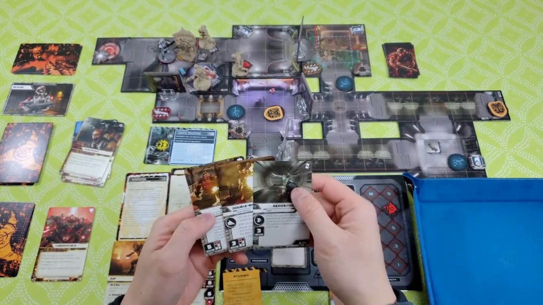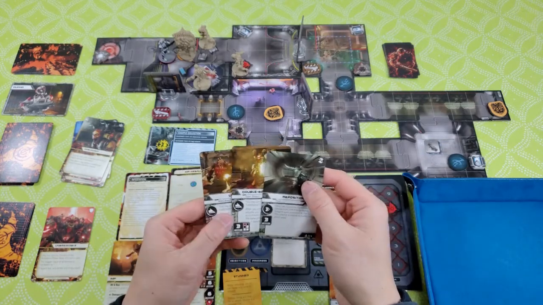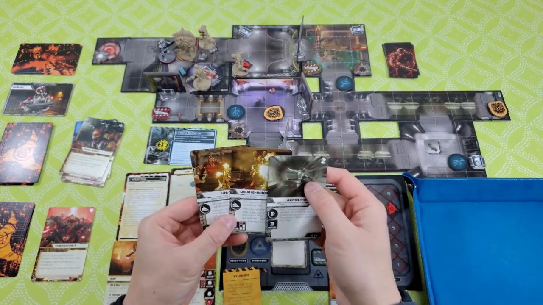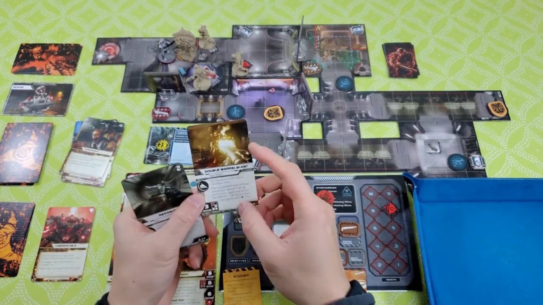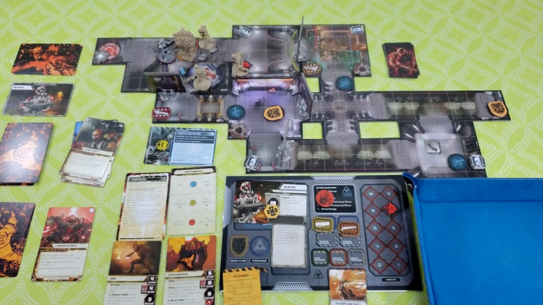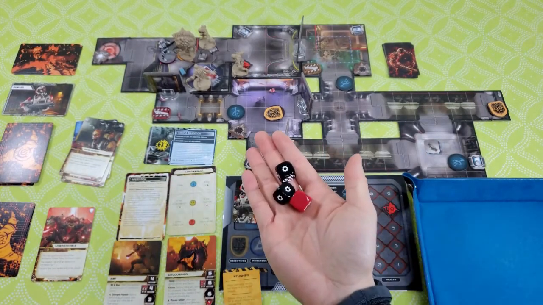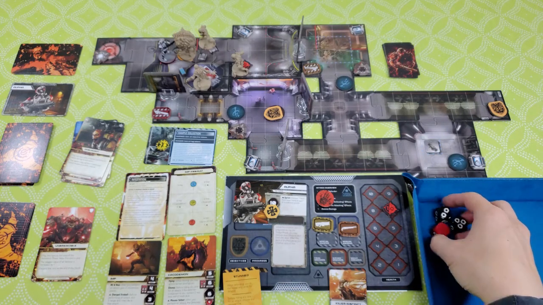And well, this is pretty good. I'll do a super shotgun against the Keiko demon. I get to roll a red and 2 black. Okay.